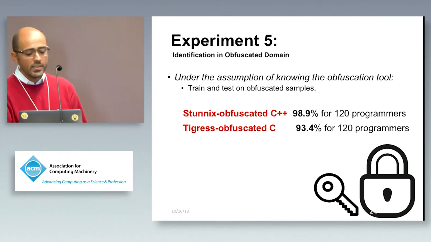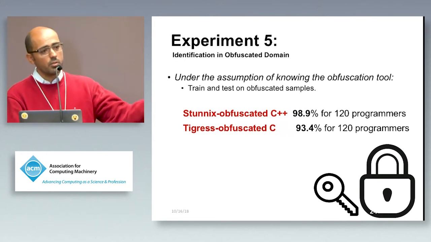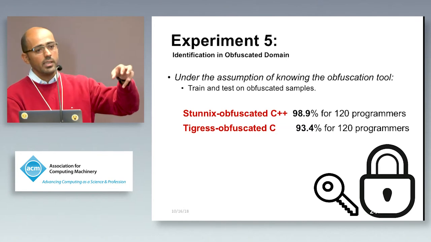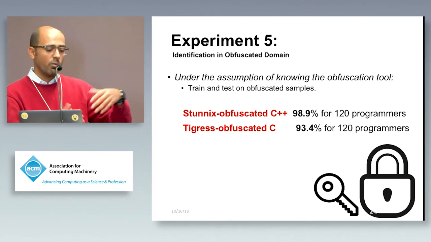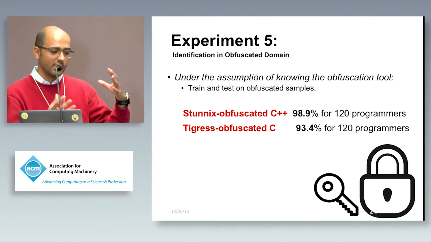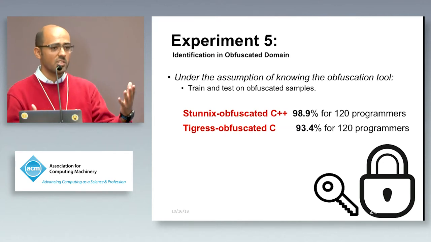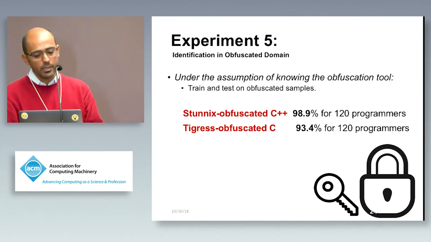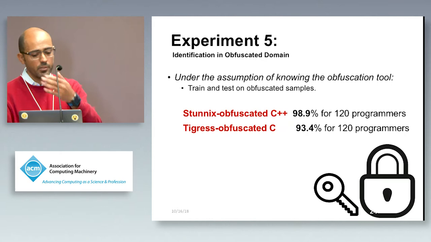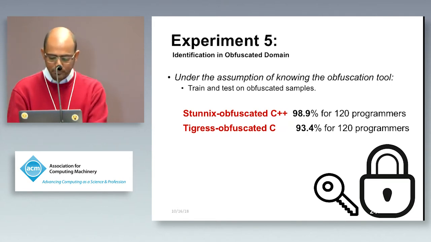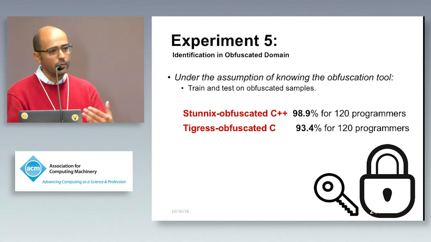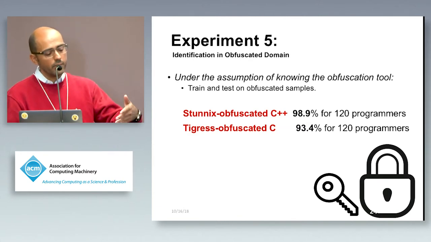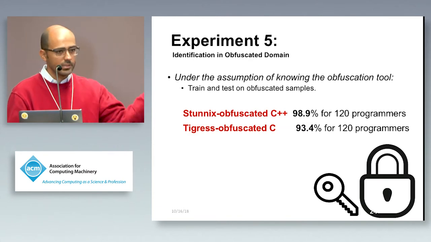One thing to note is that we build the model with the obfuscated code and we test it on the obfuscated code. While this might seem a little bit outrageous, this is how things are done in the literature. The last three, four papers in the first table I mentioned also look into that using the same method. A better way would be to build your model using the raw source code and then test it on the obfuscated code.